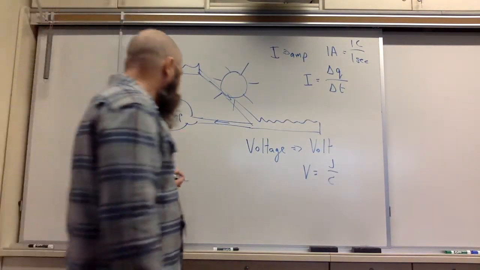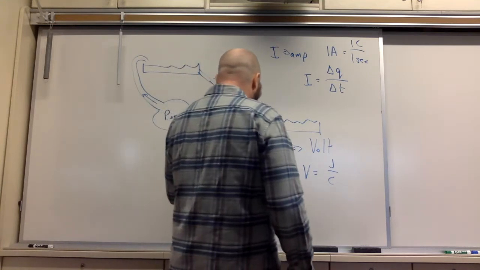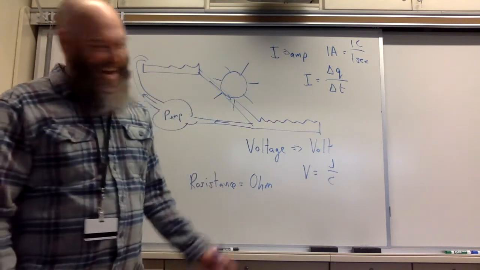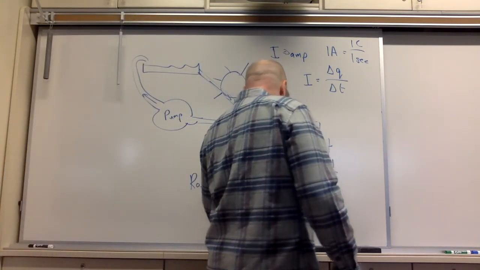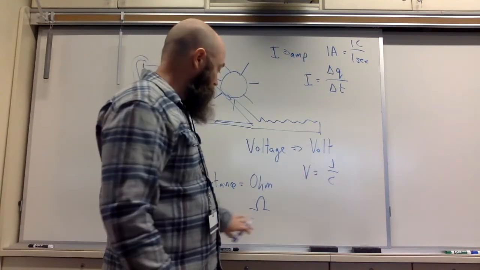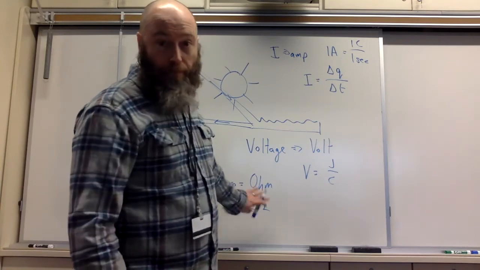And then the unit for resistance is an ohm, which has the symbol like this. So amps is the symbol A, V for volts, and omega, it's a Greek symbol, but you can think of it like a horseshoe, is going to be for resistance.